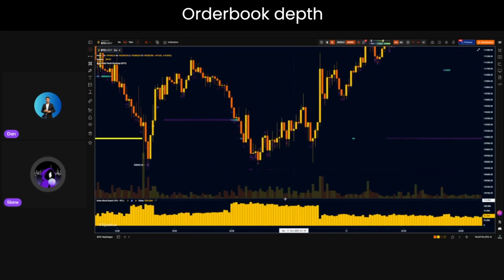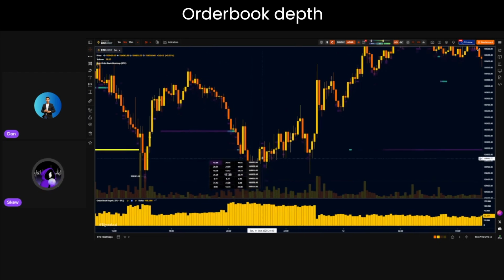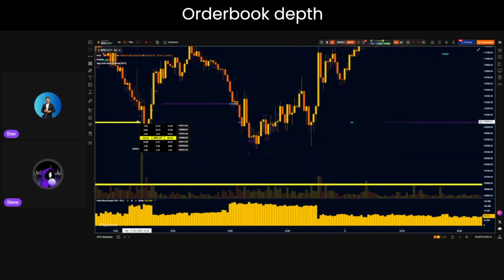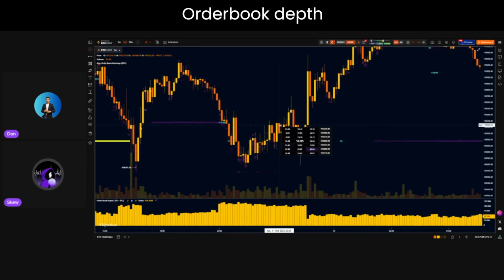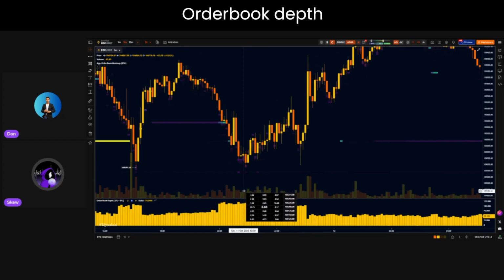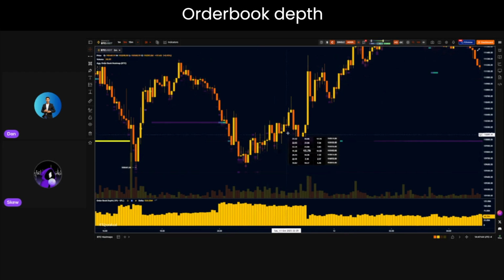And then you can see the same here. You don't see any of that really recognizable yellow big buy wall, right? But you see that bid depth here, and you can see it go lower as price goes higher, which tells you someone's passively buying into price. But they're trying to be super sneaky about it. But if you actually look in the volume, you can see someone's buying clips of like 100, 145 BTC, per candle, basically.